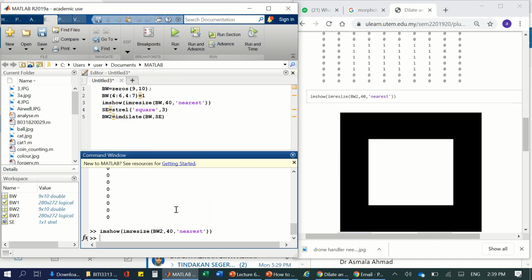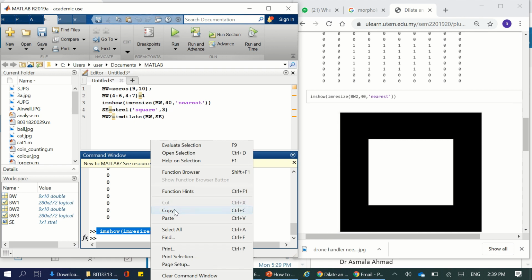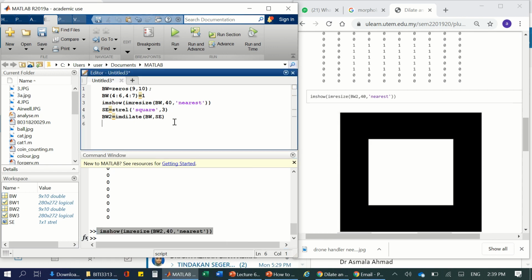Okay, and then the last command, copy, paste it.